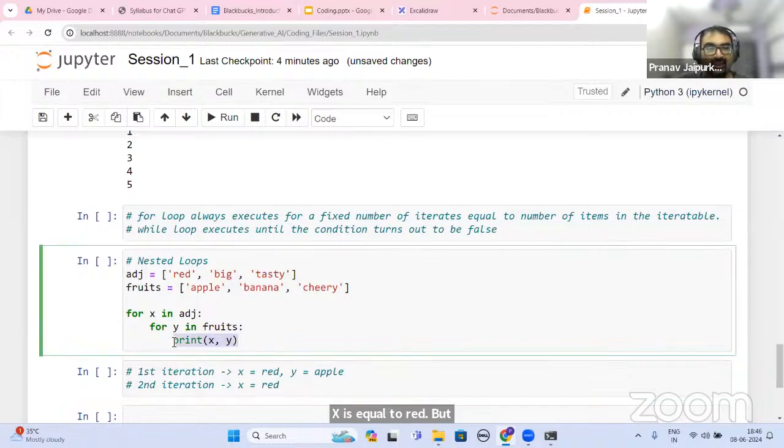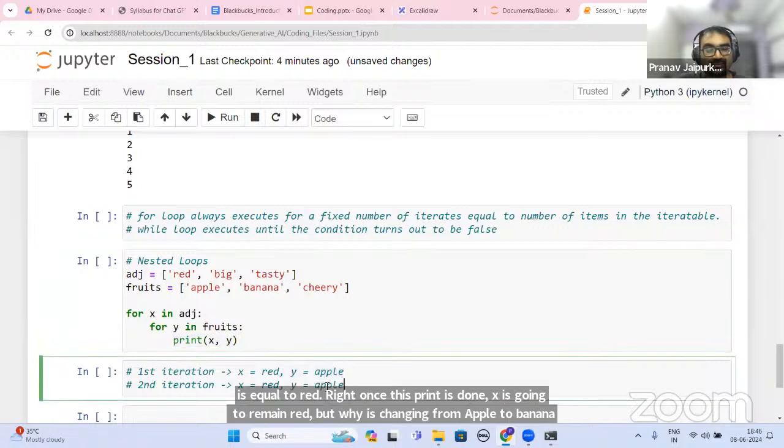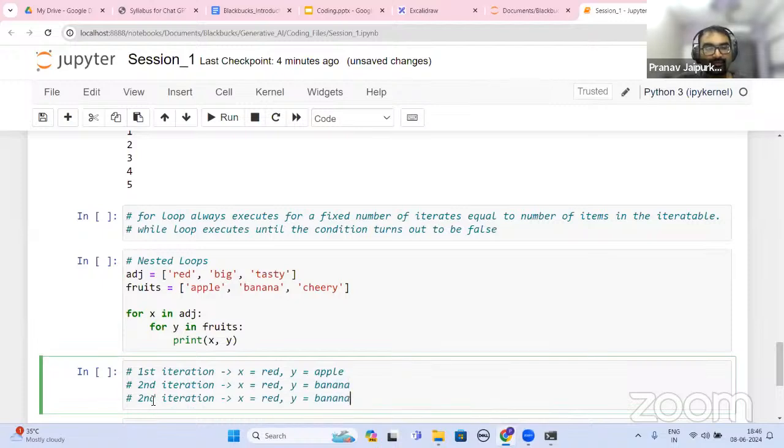Once this print is done, X is going to remain red, but Y is changing from apple to banana. In the third iteration, X will remain red and Y will go to cherry.